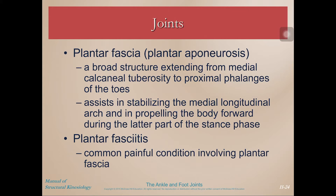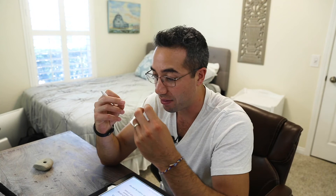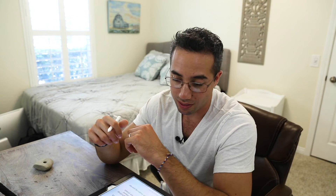The arches are there for shock absorption but also for storing elastic energy, so that as your foot hits the ground we capture some of that energy and return it into the next step like a spring. This means your muscles are not always having to contract concentrically with every foot strike and use up ATP. Rather, we harness the energy from gravity and potential energy and turn it into forward motion.